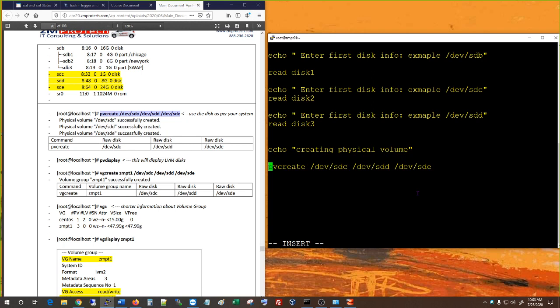Now instead of /dev/sdc1, what are we going to replace this with? Anybody? Disk1, disk2, disk3. Very good.